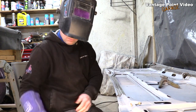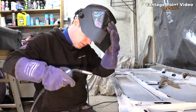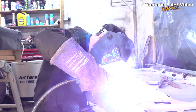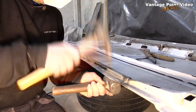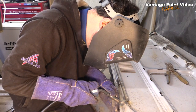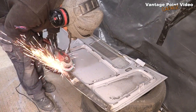Just get a weld on the front, and then I could lever it up and weld the back. Fold it over the edge again and rejoined it with the rest of the lip. So cleaned off all my welds, flap wheel, got it all nice and smooth.